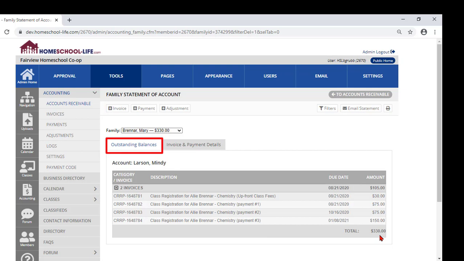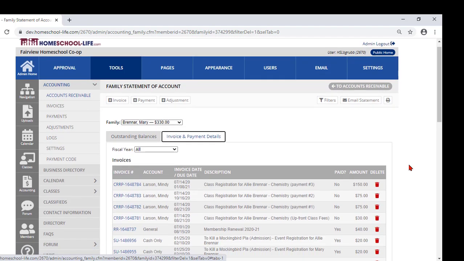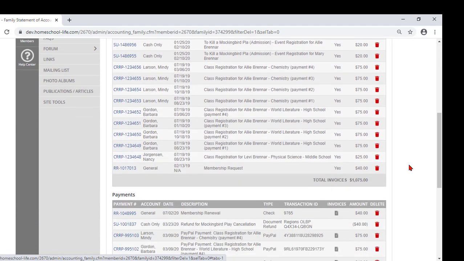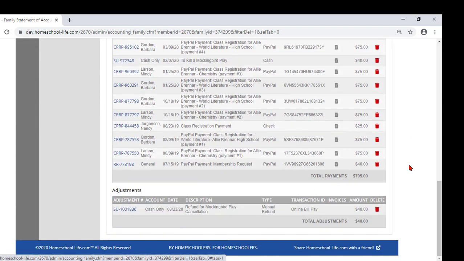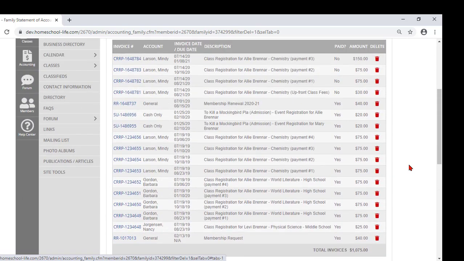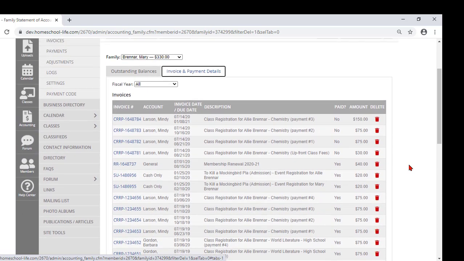We currently have an outstanding balance of $330. And if you want to look at specific invoice and payment details, you would click on this tab here. And this is where a lot of people like to do some of their work with the accounting system, because you can clearly see the entire history of any given family.